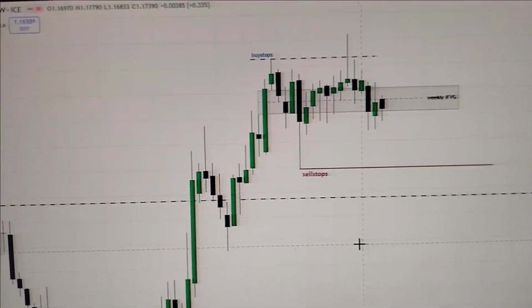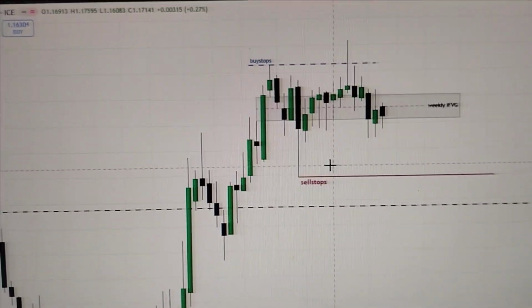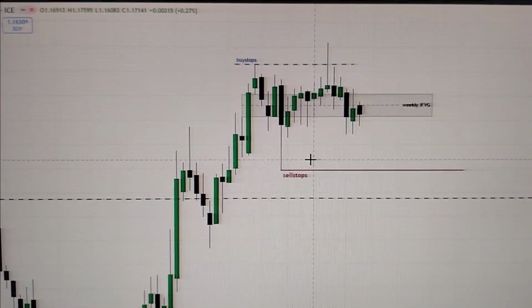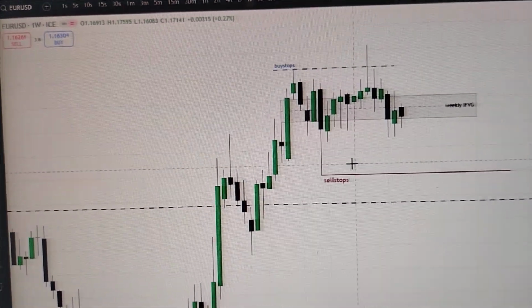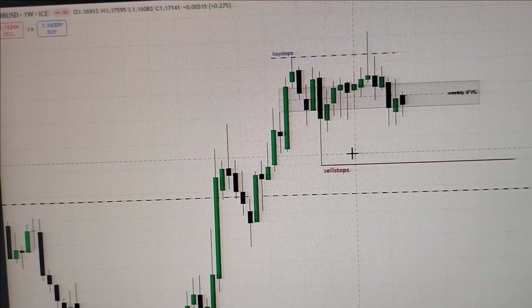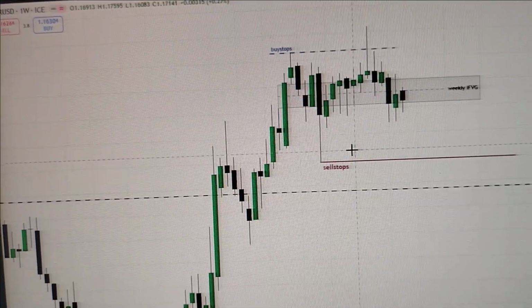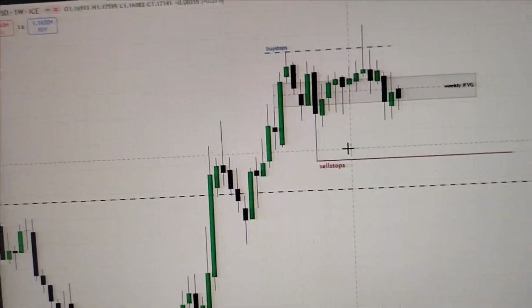But listen guys, there is this current model, especially the EUR/USD forex chart. It's giving me a very good model, and I really want to share it with you so that coming next week you don't miss any trade.